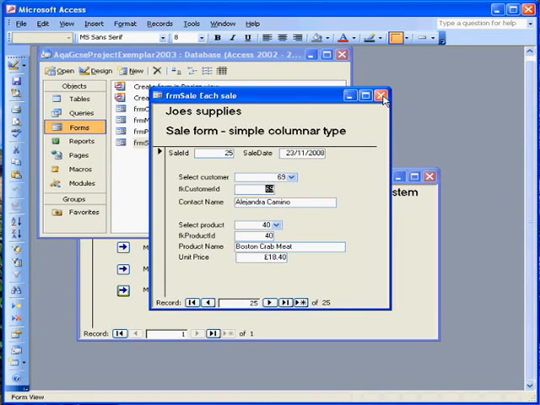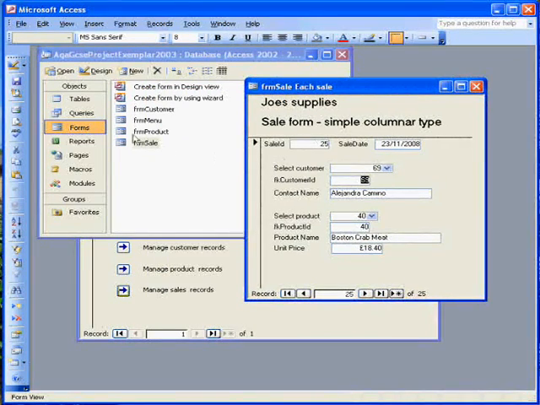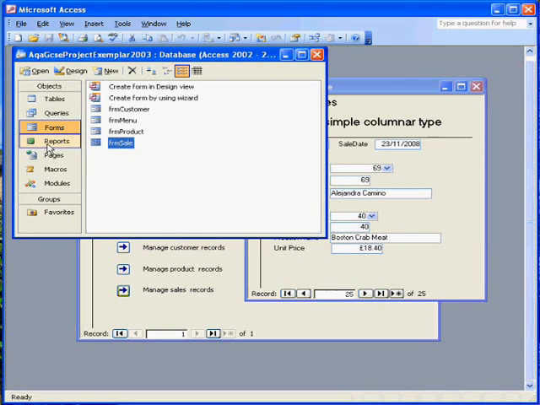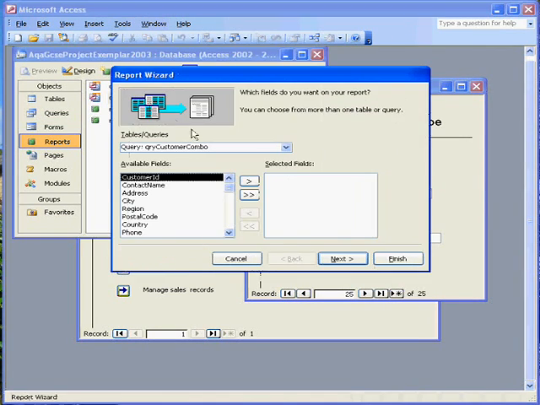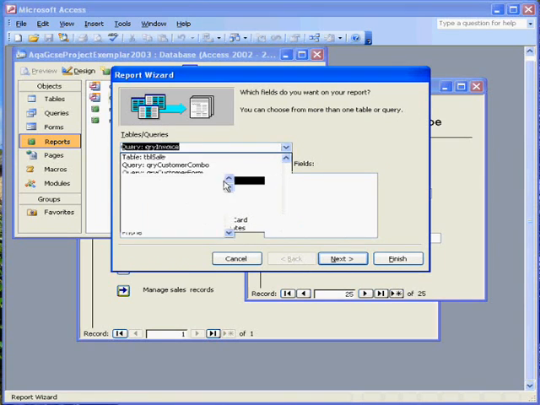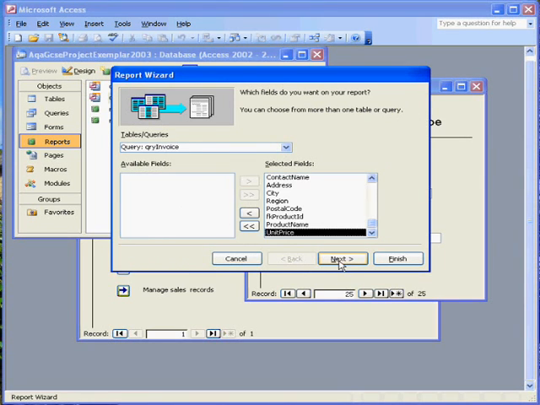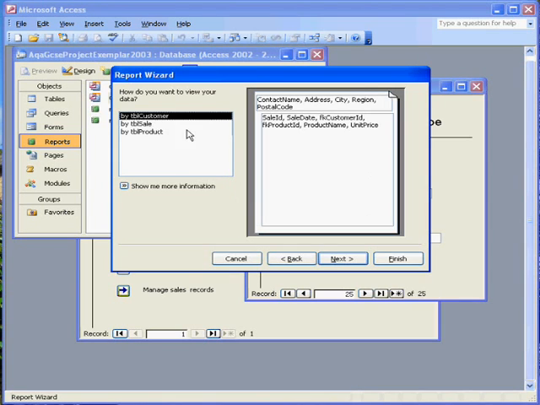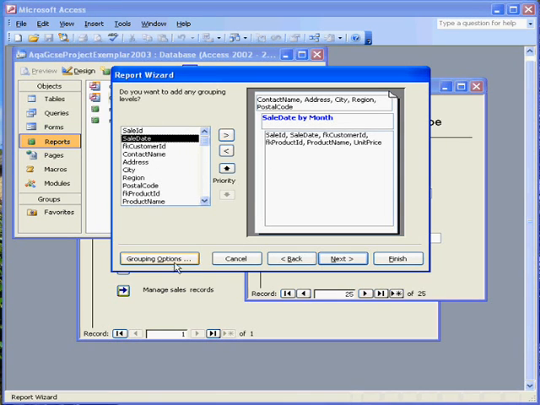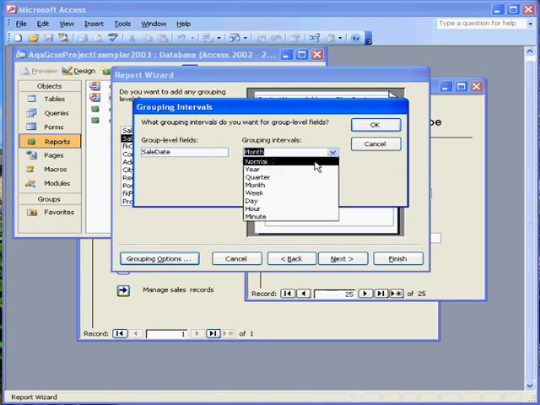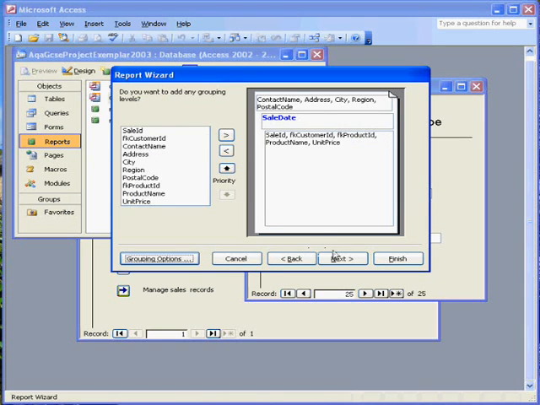Now, making the report. So, create report using Wizard, double click, and we want query invoice, all of those fields, click next, view it by customer, and we'll add a grouping level for sale date and just change that so that it's not grouped by month but just normal.